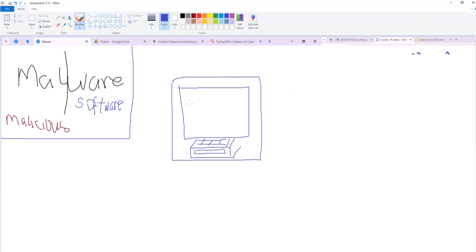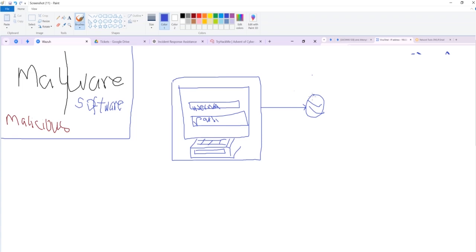So you will need to put in your username and your password. Now, this system is connected to the internet, right?